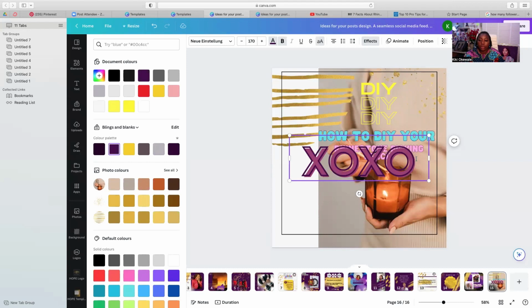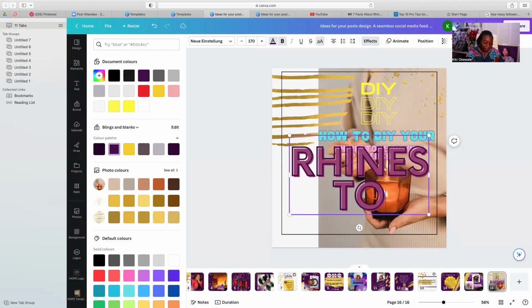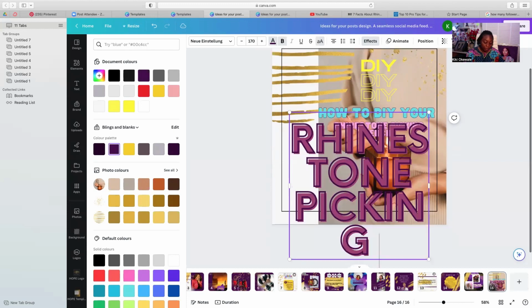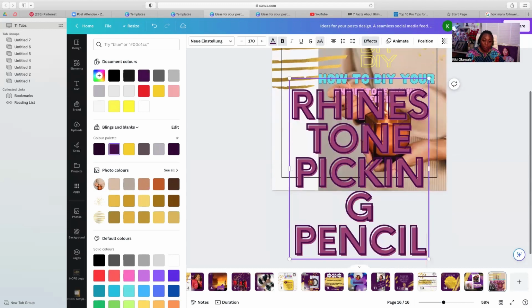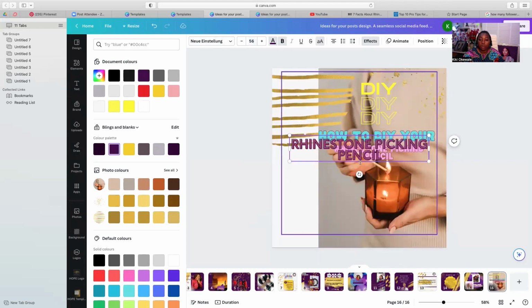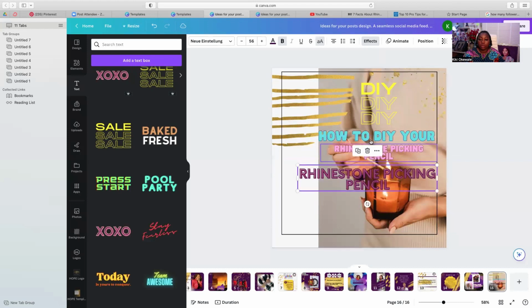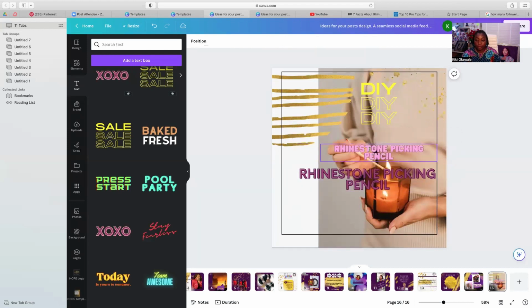DIY rhinestone picking pencil. All right. So I'm going to delete this one.